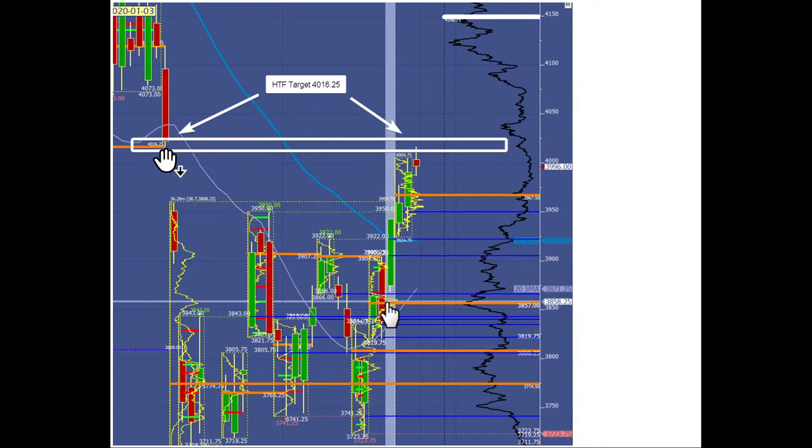Now, I have to tell you, I had no idea, and I accept the randomness, because just like over here, we didn't get back to it. In other words, the buyers came for it aggressively, which created the trend day, you see. Here, the sellers could have come for it aggressively and we could miss it. There's also the possibility, because this is trading, that we could go through it, see. So all that's possible. But for me, the target was here. And then it's, what's the reaction? Does that make sense?